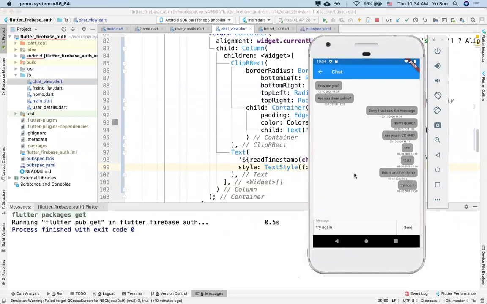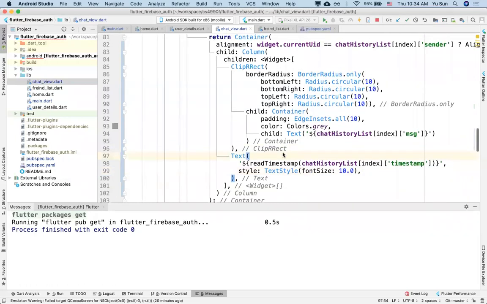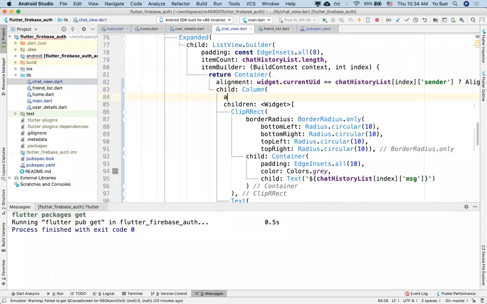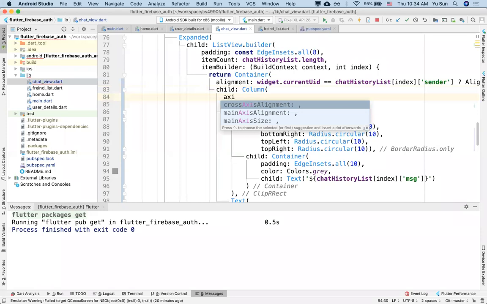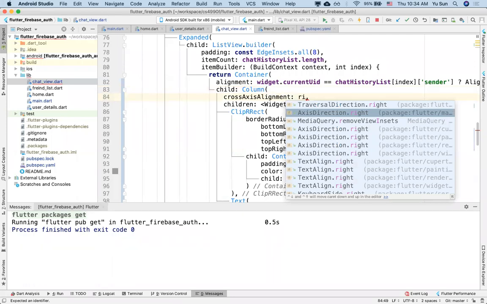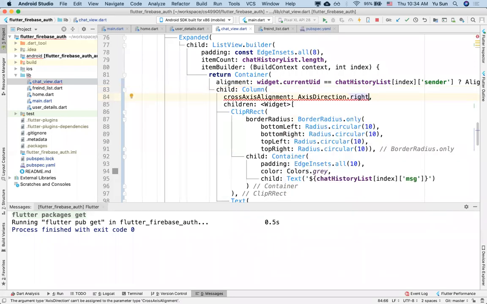And then finally, let's just align everything. Okay, I think it's not really aligned. Let me see which one. So this one is a container. Okay, so the column itself also, I think it has alignment. So this one will be the cross alignment. Let's try it.